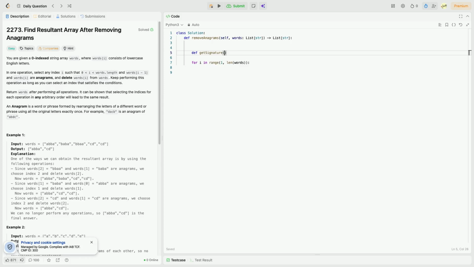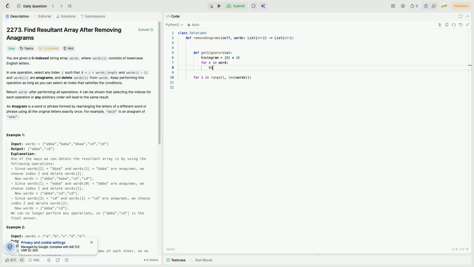So we will just say that the signature of a word is pretty much all the letters of the word in sorted order. But we're not going to do it in n log n time, which, depending on the length of the word, can take n log n time. We're going to do it in linear time. So we're going to iterate over all of the characters in the word, and we're going to have a little histogram or a frequency array that contains the counts for every letter. And we know we only have lowercase English letters, so we'll only have 26 possible letters.